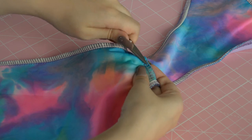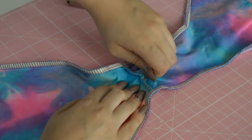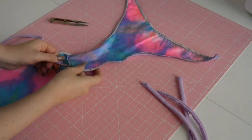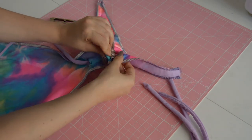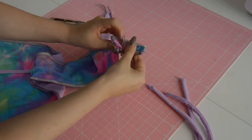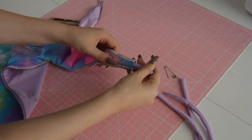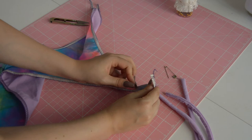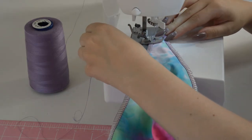Then in the middle of the crotch you're going to cut a small hole — cut this in the inner fabric and not the outer fabric, but I forgot, so don't make my mistake. Once that's done, with a safety pin you're going to pull through the waist ties, insert them into the waist tie openings, secure with a pin, and sew with a straight stitch. You could use an overlocker, but my overlocker isn't that strong and it gets eaten by the feeding dogs, so I prefer the straight stitch. Repeat this step on all four waist tie openings.